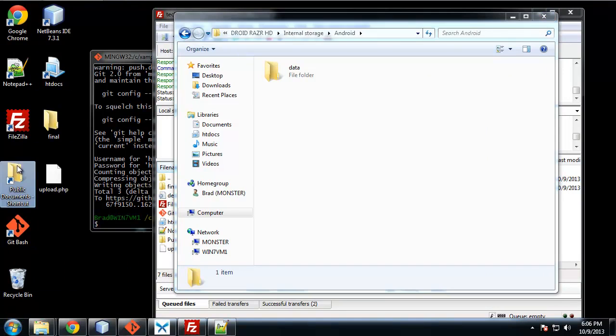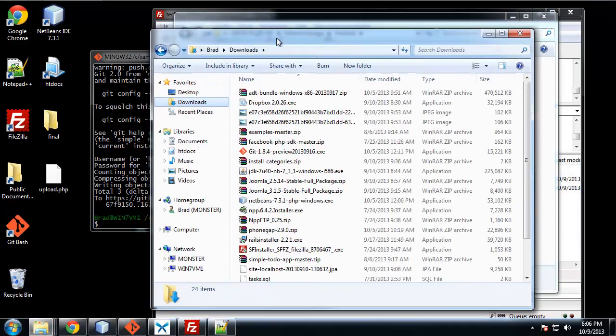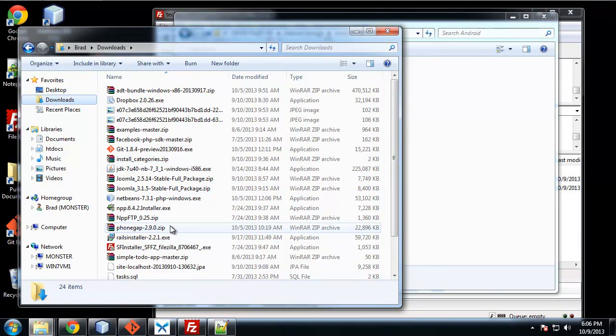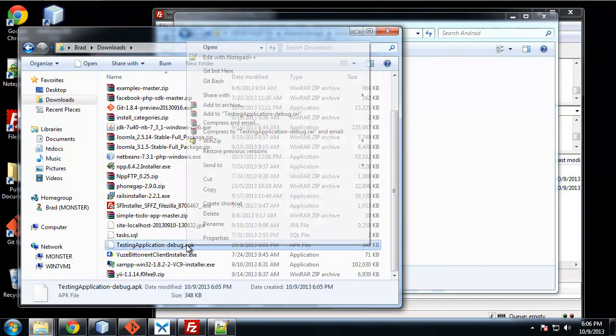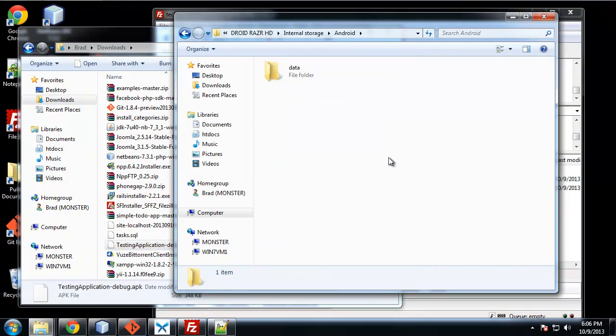So where did I put it? Downloads. Copy that, paste it in there. Alright, so now I just have to go into my device and go to the APK installer, install it, and then we can run it, and I'll do that in the next video.